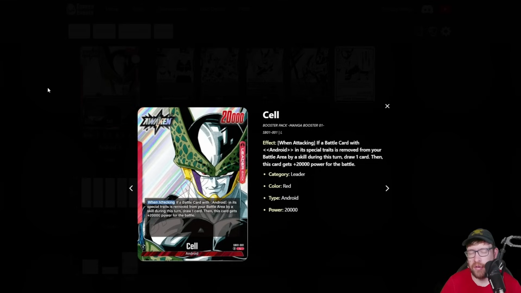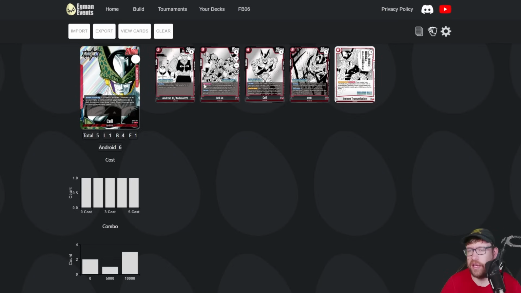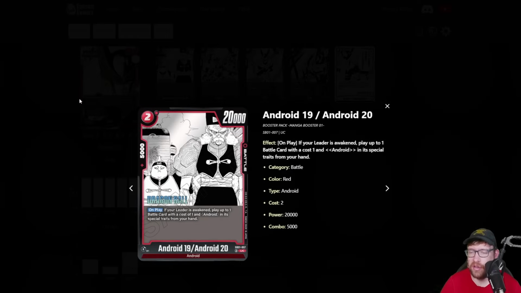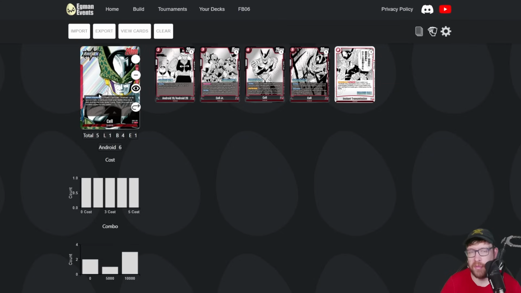There's also the Android 16 from OP or FB06 that we can take advantage of with this one, being able to pop itself for your own effects, and then again still be able to get that 40k attack with it. We've got Cell Junior, which is kind of like the green one, but being able to play it for free, and then you get to choose something, gets minus 5k for the turn, so not too bad there. And then Android 18 and 20, or sorry, 19 and 20. If your leader's awakened, play up to 1 battle card, cost 1 and Android special traits from your hand. So this can be good for putting more bodies on the board and be able to get some KO effects, which again you kind of need for your leader effect as well.